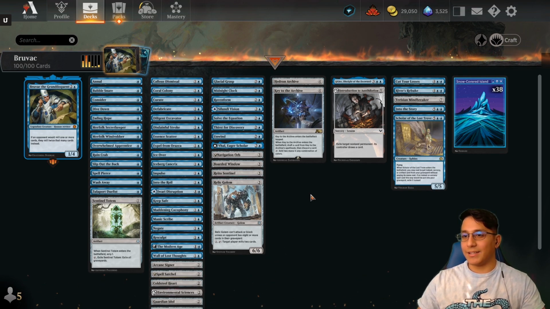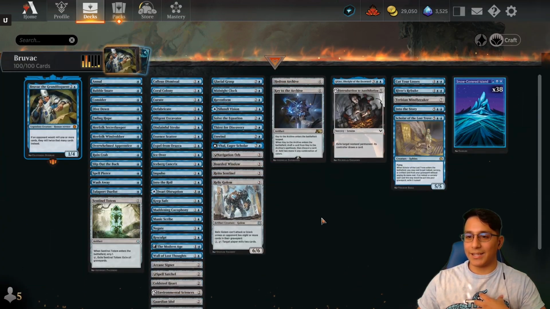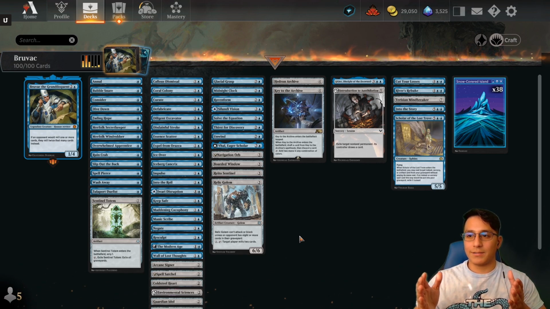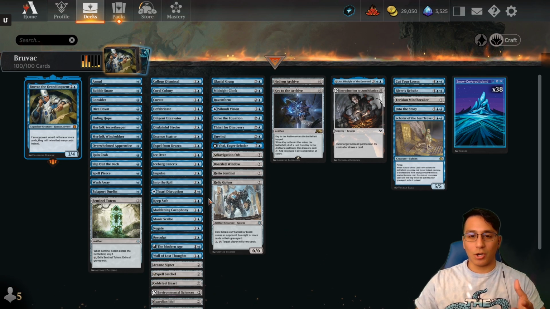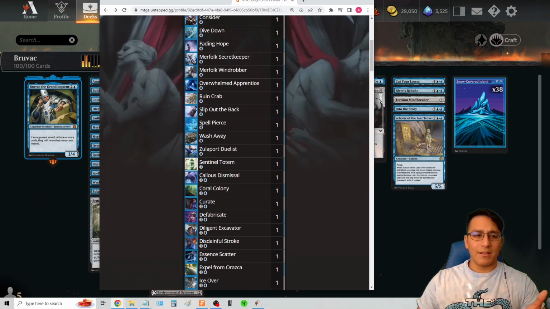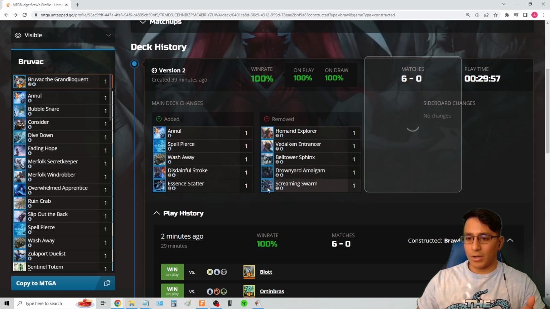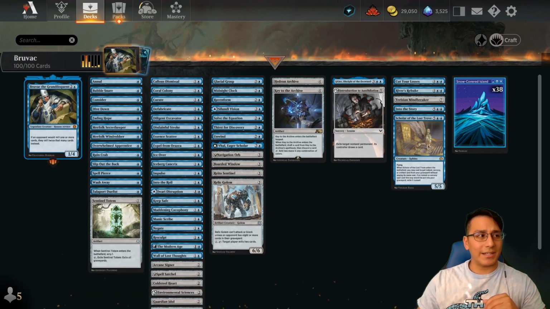Yeah, that's it. I'm in shock that we managed to do so well. It's really crazy. And I'm going to be honest, I think the changes that I made were significant and impactful. Because, again, we wanted interaction, and I didn't have enough early game interaction. And a lot of the bigger top end creatures had to do with mill and stuff, they just weren't helpful or necessary. Like the Homarid Explorer, Vodalian Entrancer, Bell Tower Sphinx, Drownyard Amalgam, Screaming Swarm. They were just all way too slow. We added in Annul, Spell Pierce, Wash Away, Disdainful Stroke, and Essence Scatter. And it's been way better.